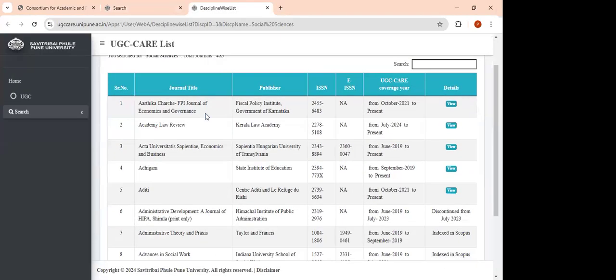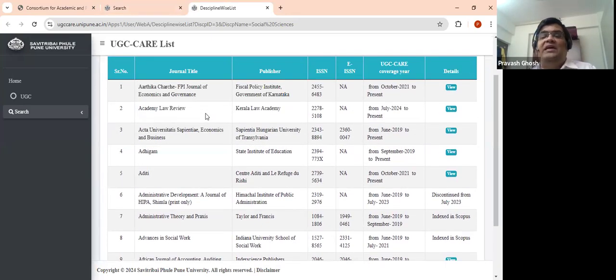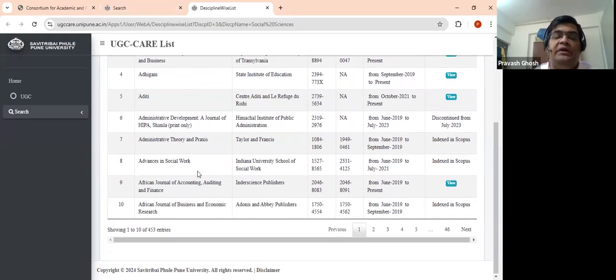Yes, there is a listing. Actually, I have logged in. I have a login too, but I had not logged in for many days. So, Academy Law Review, African Journal of this. From here you have to search. You will get it. Now you can see here, some are indexed in Scopus already. UGC Care 1 is also in Scopus. It is not that only 2 is. But 2 is, if published in Scopus, by default.